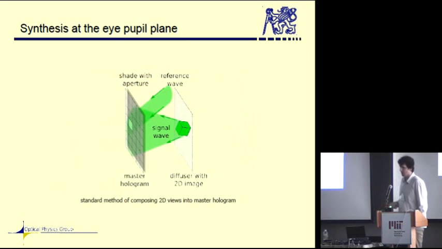How it works? There are several approaches. I would start with this one. If you display the two-dimensional images on some diffuser screen, and you put a shade with some aperture, which could be like this or it could be a vertical strip, in front of the recording plate, you bring in a reference wave, and then you record this small area. Then you shift the shade to next position, record another pixel, and so on, so that you fill in the master hologram.